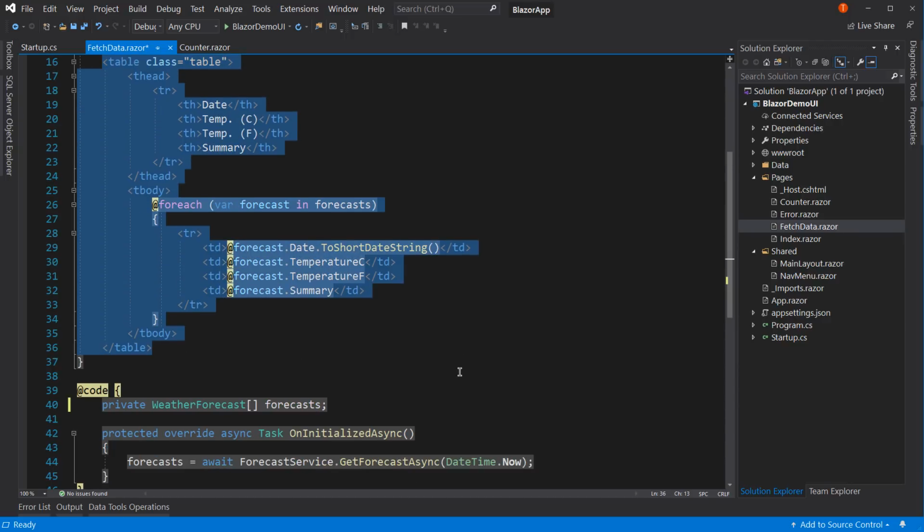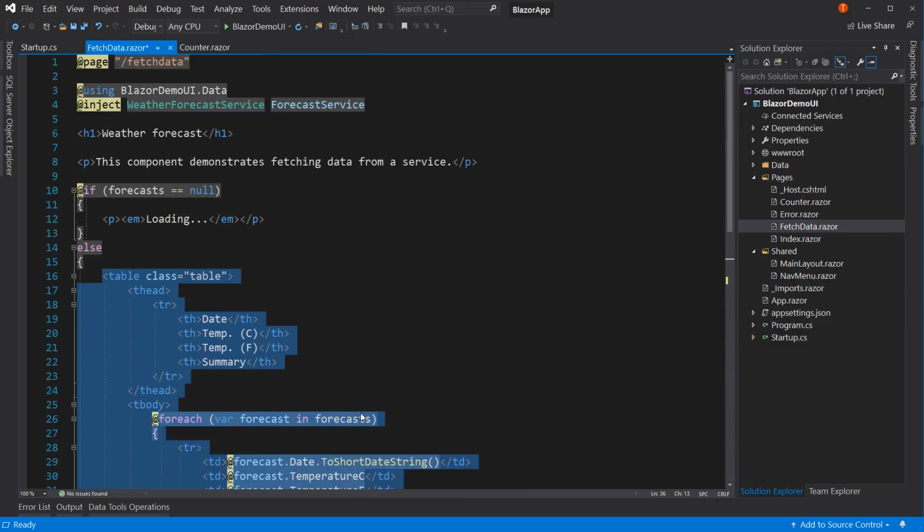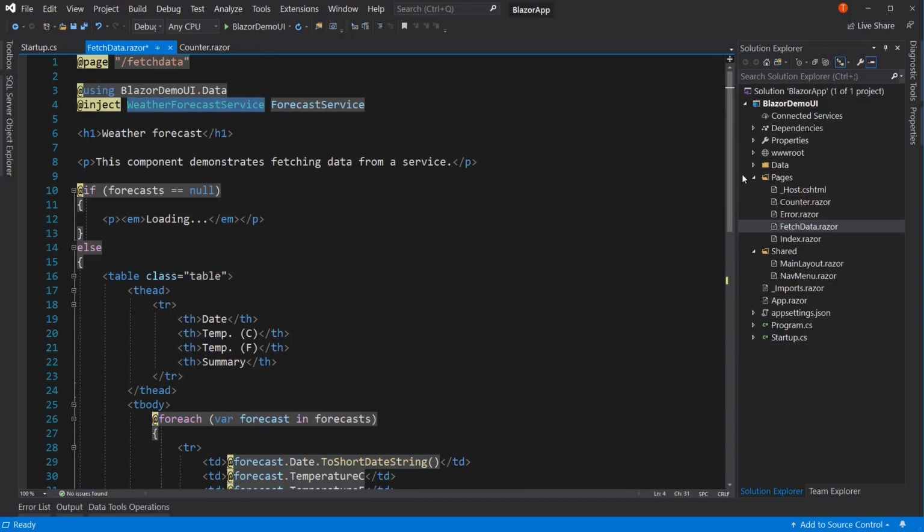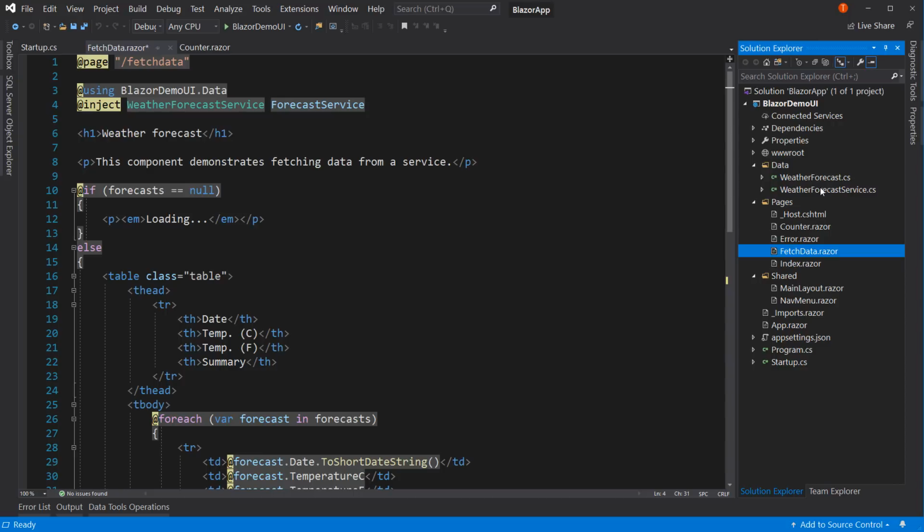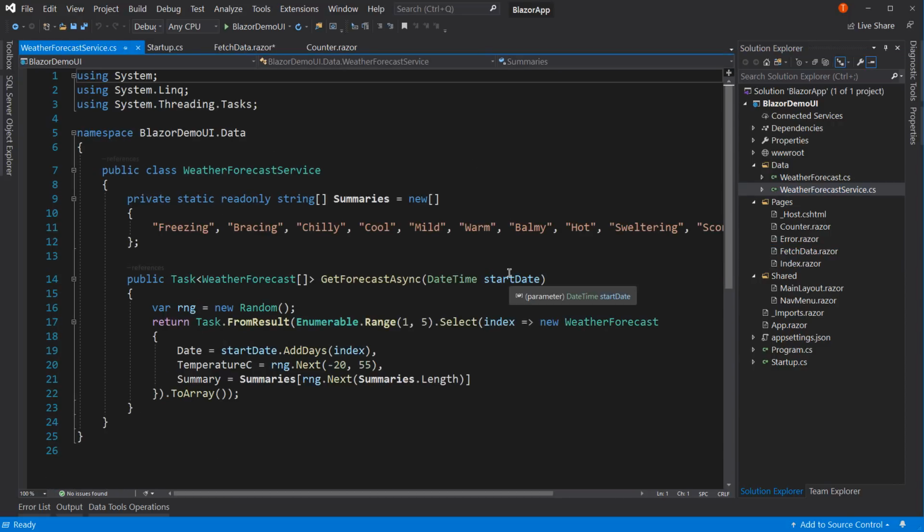All right, let's look at this forecast service, which is the WeatherForecastService. This is just kind of simulating data access, and it's saying GetForecastAsync.